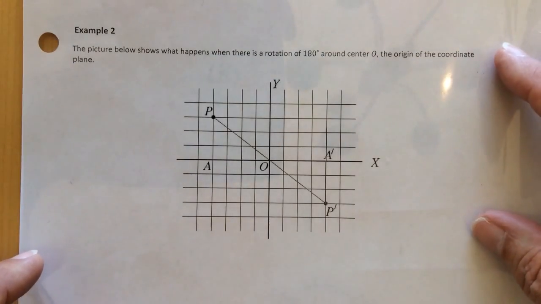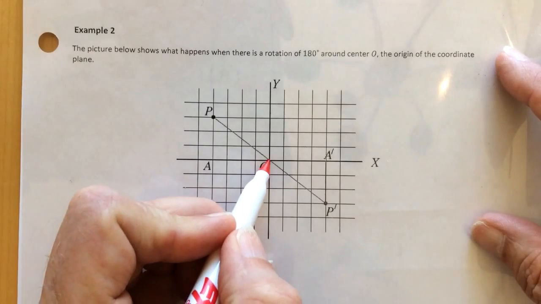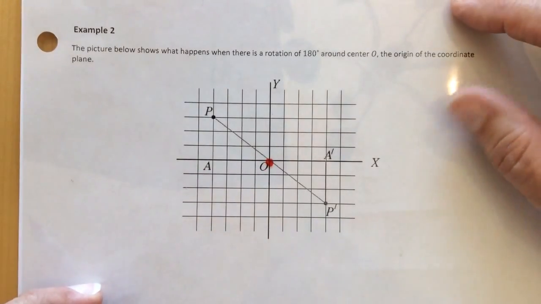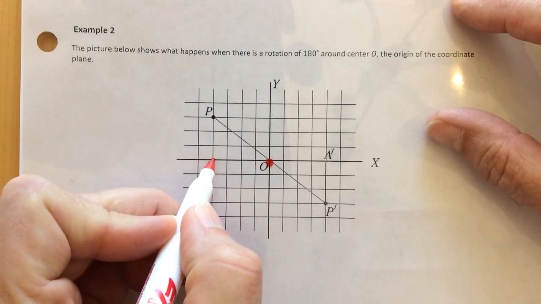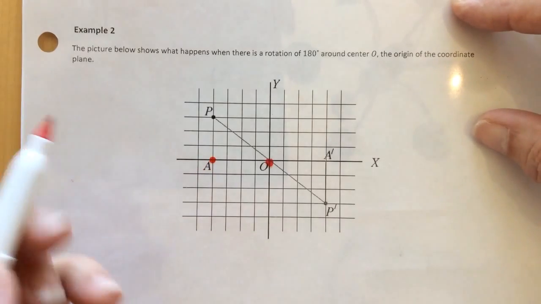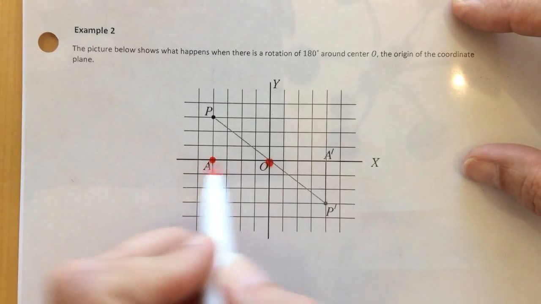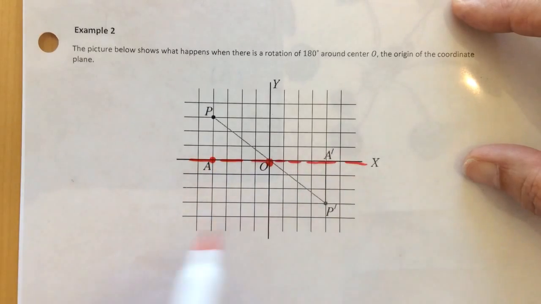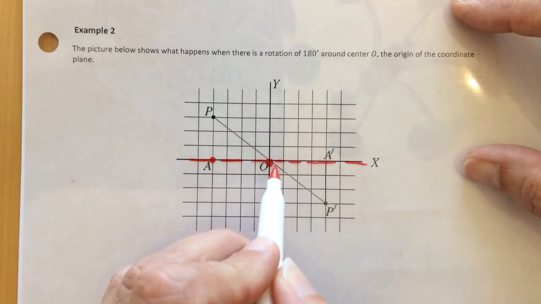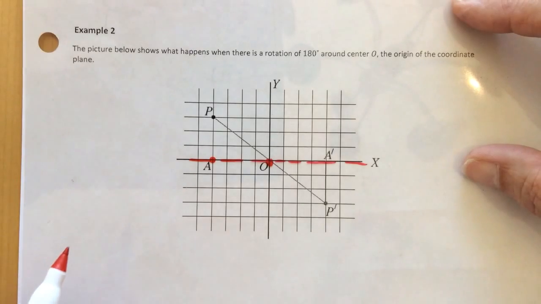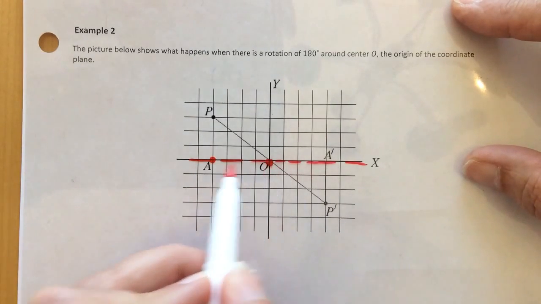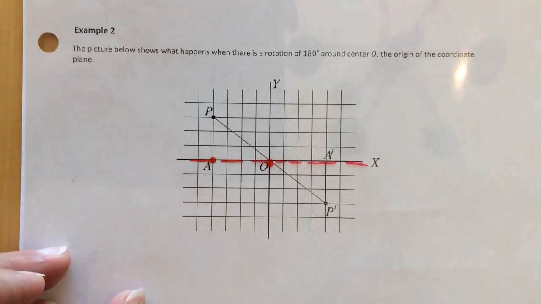So let's look at what we have. Let's mark our center of rotation as the origin on the coordinate plane. And if we have this point A, we know that point A prime, its image, has got to lie on a line through A and O. So those 3 have to be on the same line. Not only that, they're going to have to be the same distance from the origin, because distance is preserved on a rotation.